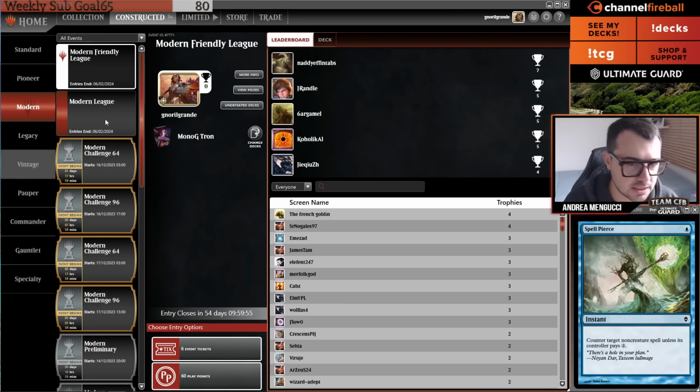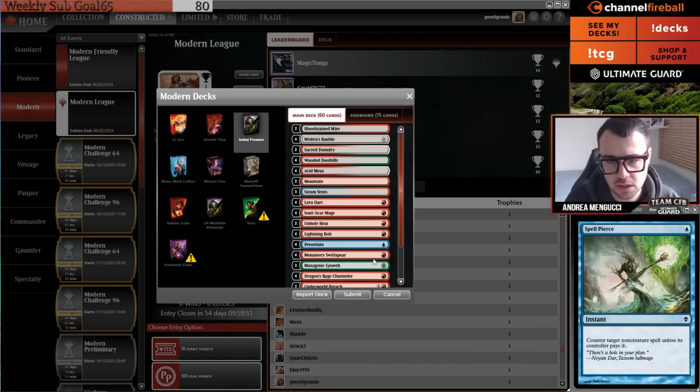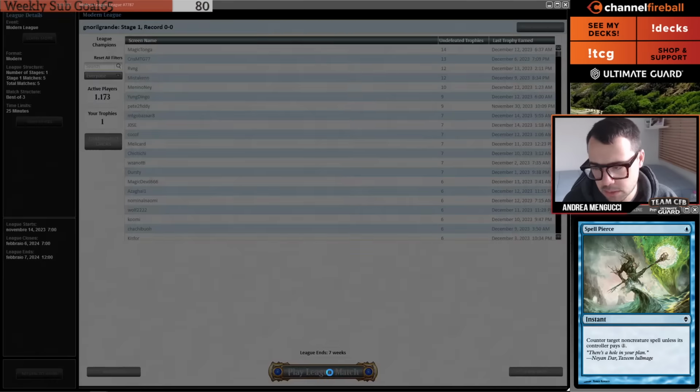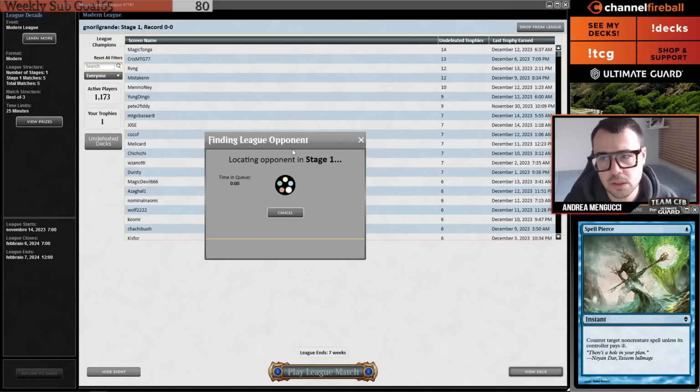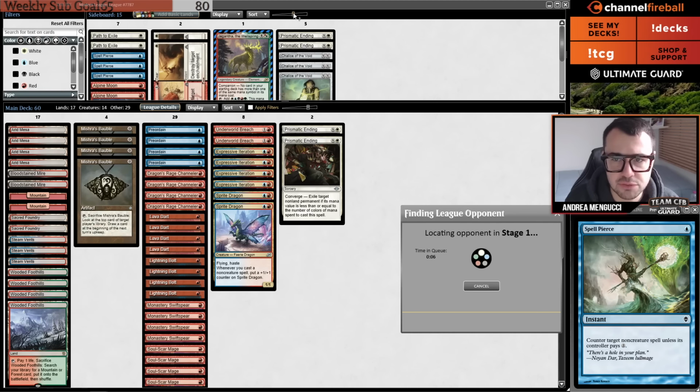Let's go through a league. Modern League, no Tron, but Jeskai Prowess. Actually, yesterday I wrote an article about updating Tron with the Warping Whale. Same thing, you kind of have to follow where the metagame is going now.